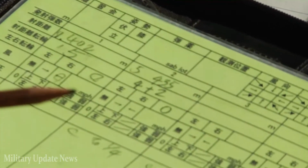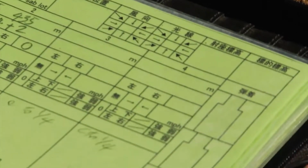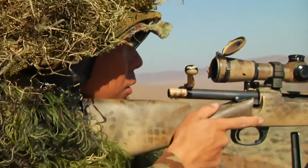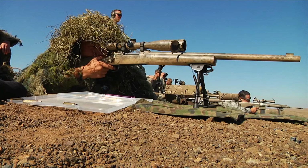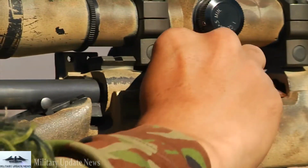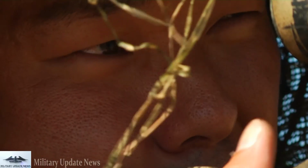Working on the feedback, the USMC acknowledged that there was a capability gap. After much deliberation and testing, the Marine leadership announced that it would be replacing the M40 sniper rifle, which had been in service since the Vietnam War, with the new version of the Mk13. The Mk13 gives Marine snipers an additional 300 meters of range.